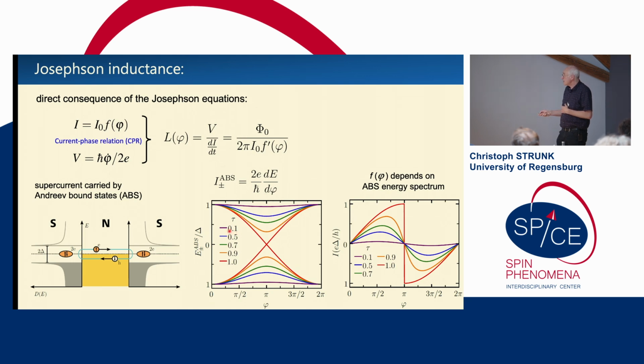If the transparency is small, there is only a weak modulation with a sinusoidal variation. If this probability for electrons to be transmitted becomes large, you see it becomes anharmonic. It has higher Fourier components and has then such a shark fin shape of current phase relation. And that is what is relevant for our junctions because they will turn out to be highly transmissive.